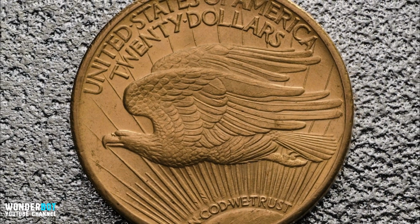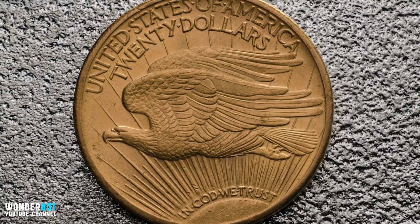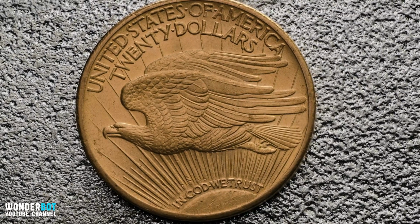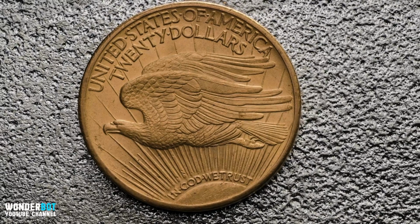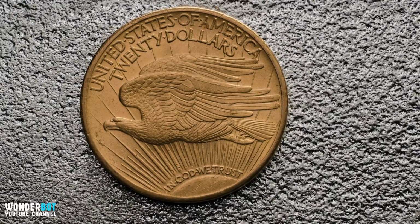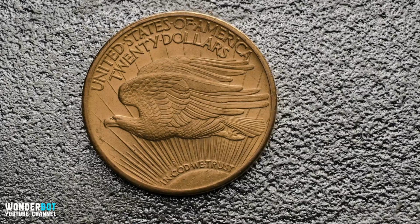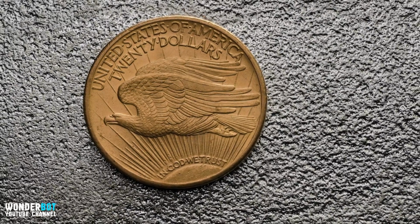Number 8. Saint-Gaudens Double Eagle. One of the rarest gold coins minted in the US, the 1927 D Double Eagle MS-66, was pulled from circulation shortly after its release that year. And although most of its 180,000 copies were smelted down in the 1930s, a few pieces survived destruction. And to demonstrate its current value, one was purchased in 2005 for a whopping $1.9 million.